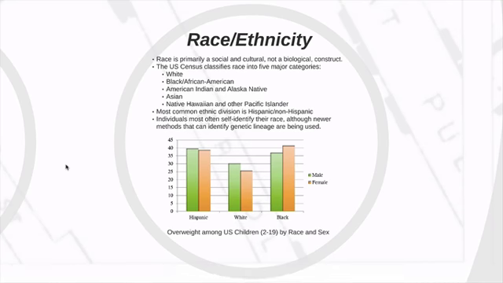Okay, let's talk briefly about race and ethnicity, another common person statistic that you'll see. It's important to realize, and we could certainly have a whole class about this, that race is primarily a social and cultural construct. It doesn't reflect biological differences. To point out that fact, many countries deal with race very differently than we do in the US. There's not the differentiation between are you black or are you white.